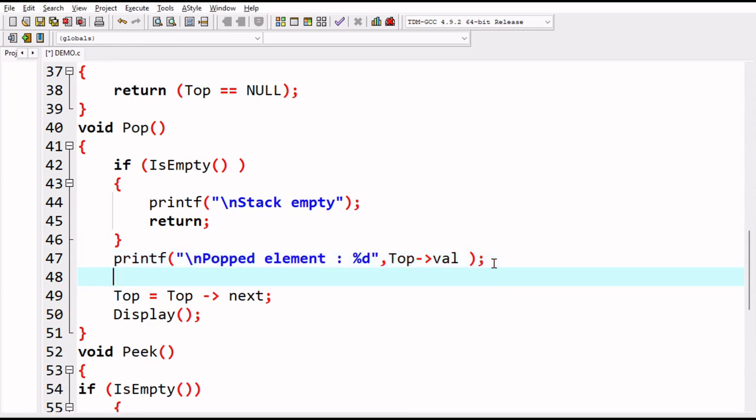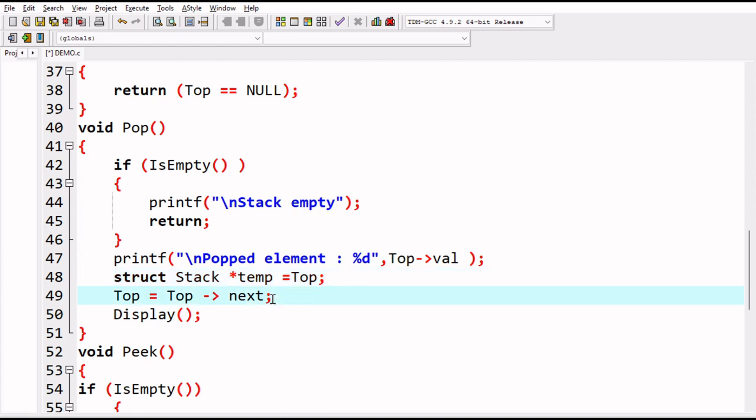So to get that effect, we'll have yet another pointer. We can have a temporary pointer which takes the current value of what top is holding, and I'll safely advance my top to the next node.